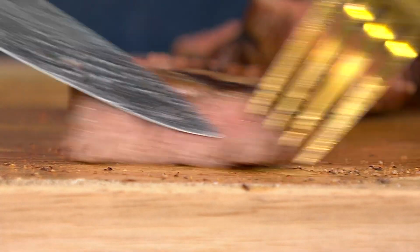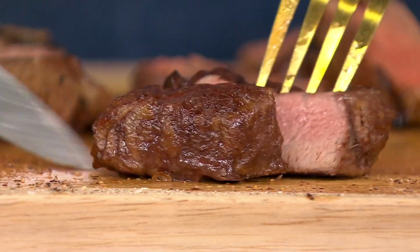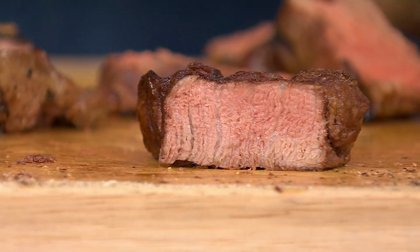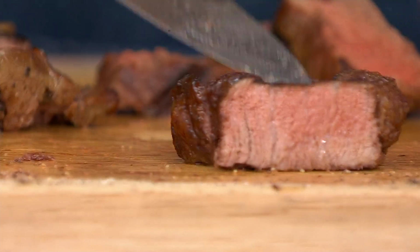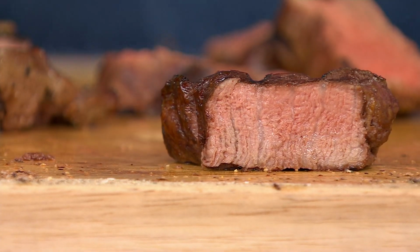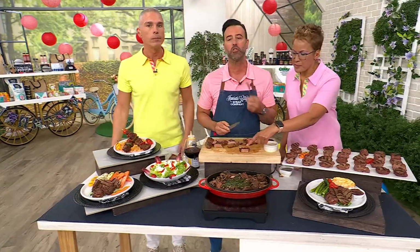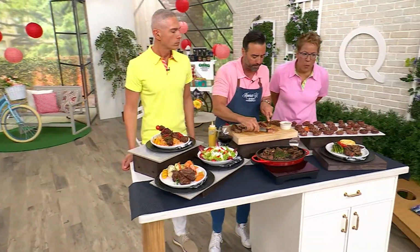I do want to ask you, is this aged? Why does that matter? How does it affect flavor? Oh my gosh, it's so tender. Right? It's unbelievably tender. And you know what? A lot of flavor, Ralph. Thank you. I can totally taste the meatiness, which I look for. So Rachel was asking me, the wet aging process does what you just said. Filet mignon is already tender. Now, what do we do by aging it? It sits in its own juices. The enzymes in the juices actually elevate the flavor for 28 days, and it makes it even more tender.